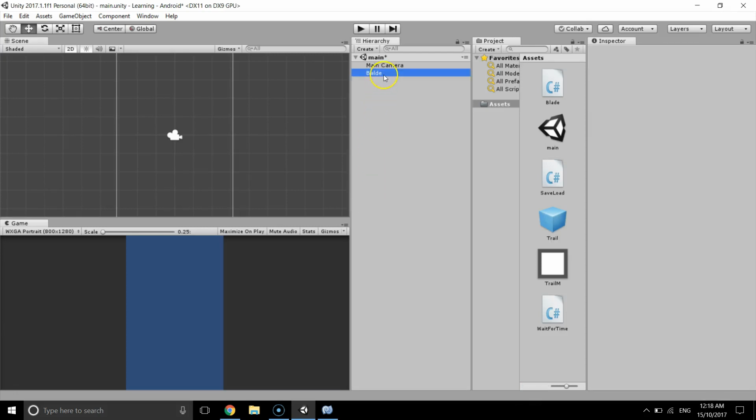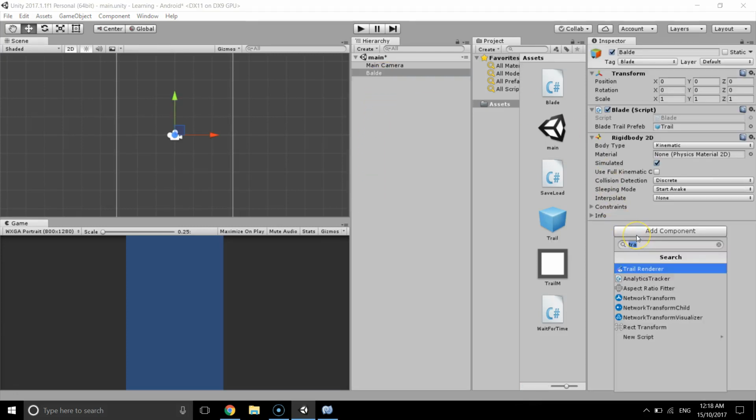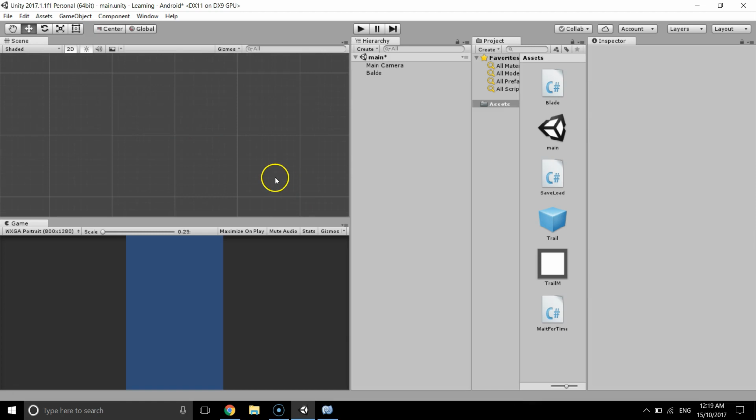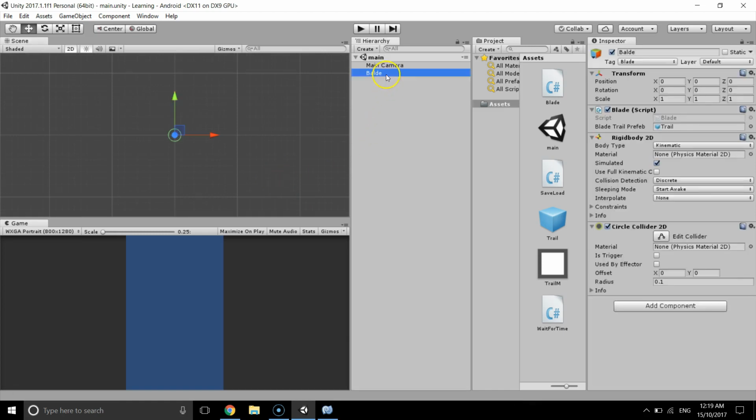We will add a circle collider to the blade, and if I zoom in, come on, I want to zoom in, which I cannot, I don't know why. And you can see I want to change the radius to 0.1. Is it too small? Looks fine, huh? Looks fine though. Okay, so 0.1, and make isTrigger true.